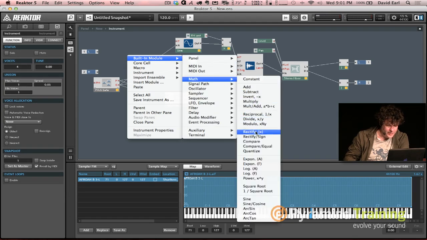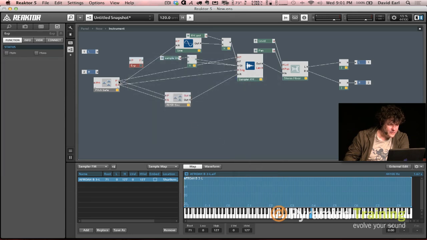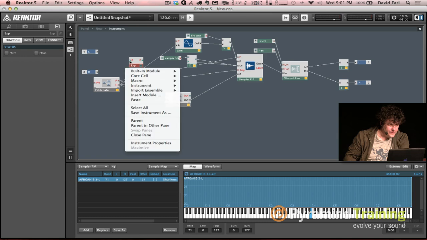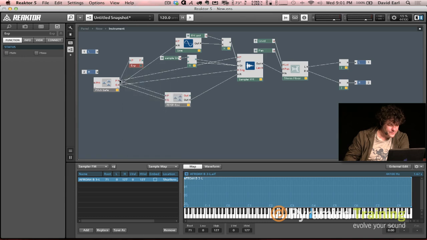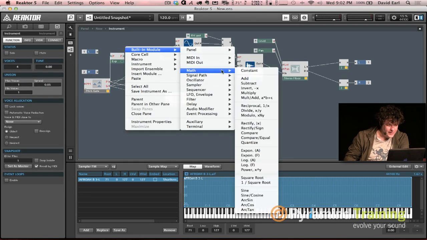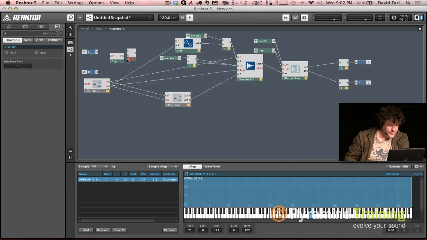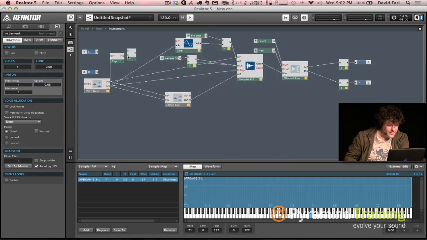I'm going to turn this logarithmic pitch, which means 0 to 127, into frequency, which means it's expressed in hertz. And then I'm going to use a multiplier. I'm going to attach it.